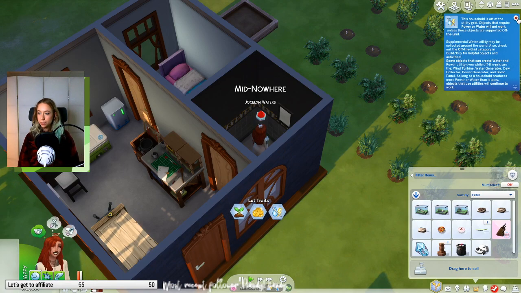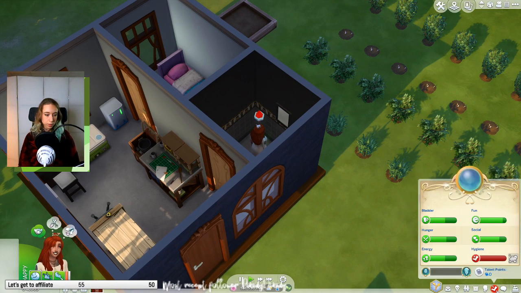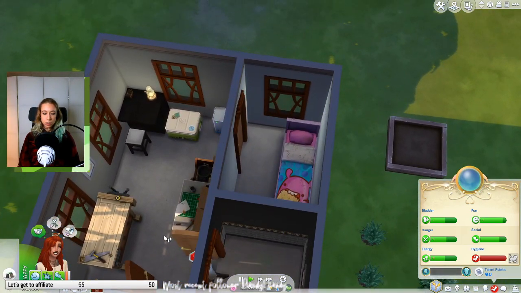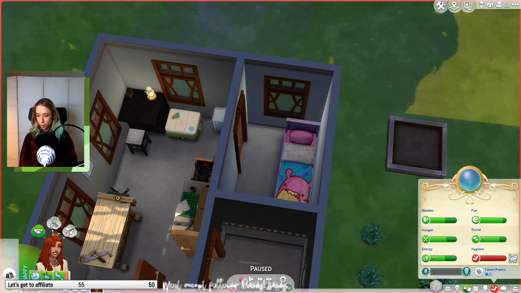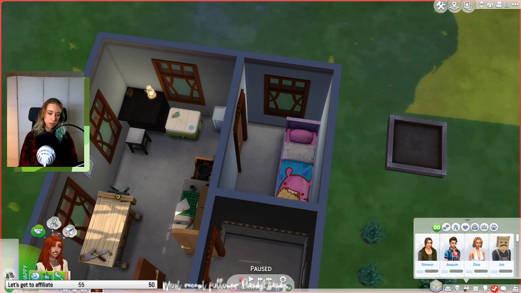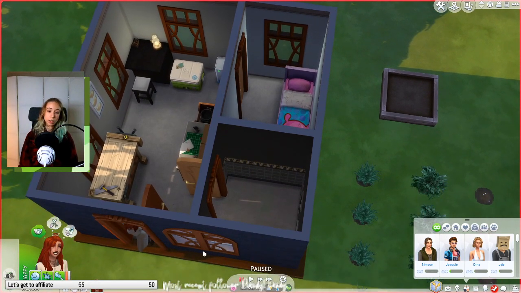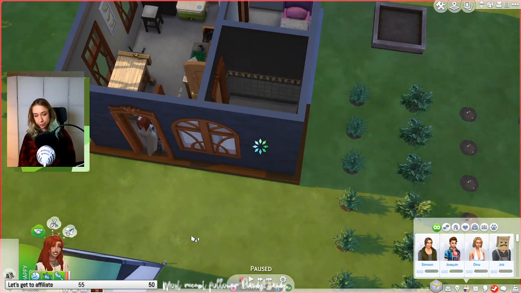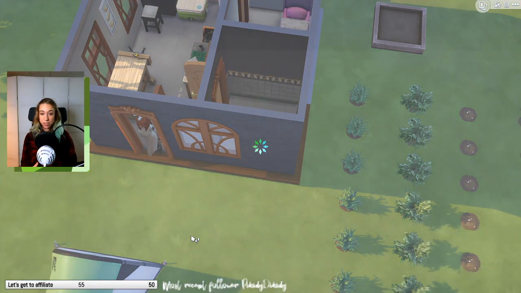Okay. So, what were we gonna do? I don't remember. Maybe we can go to Caleb's house, have a shower, and then go to the Forgotten Grotto. Let's do that. And save the game.